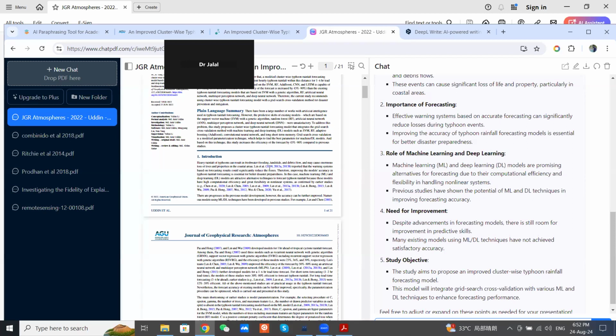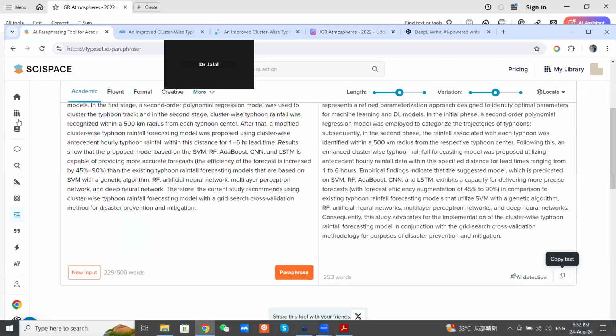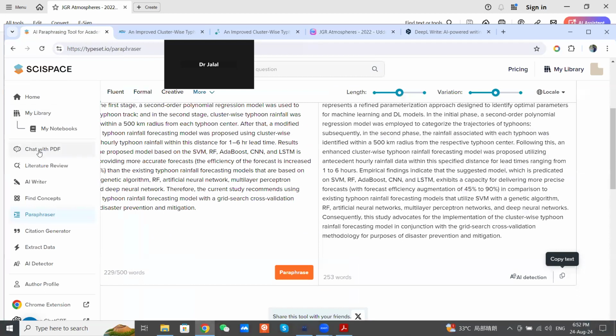Then you can also explain the figures, tables, maps, etc. But if you have an equation in your paper, then in ScienceSpace Copilot you can use the explain math option. You just snip the equation, then it will explain the mathematics in plain language, so you understand the equation from the paper easily.